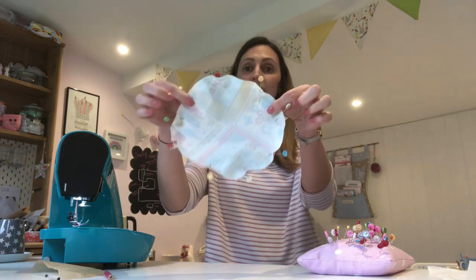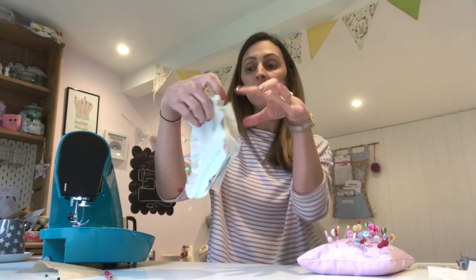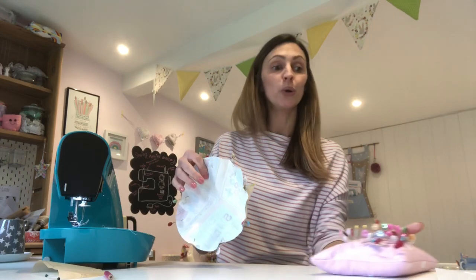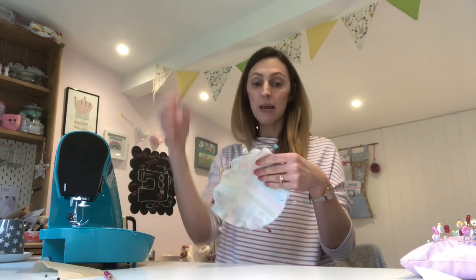So I've now pinned the bottom to the top. This is right sides facing, so all the right sides are inside of my ham. I'm going to sew all the way around the outside, leaving myself a good 2.5 to 3 inch gap. As you start seeing that gap close up, you'll know how much you need to get your stuffing in, depending on what you're using. If you're using sawdust, you could maybe get away with a slightly smaller gap, say 2 inches, because you might be able to funnel it in, whereas I'm using felt, so I need to be able to push that in big bundles.